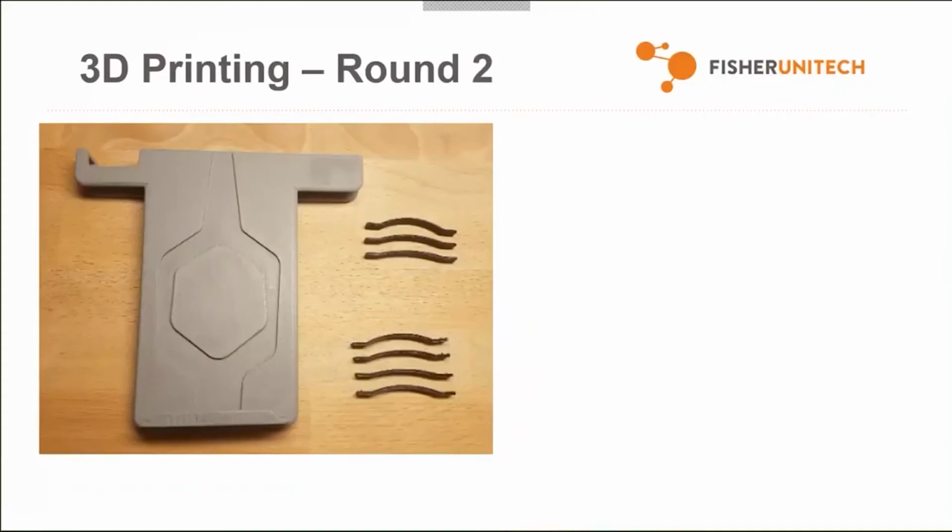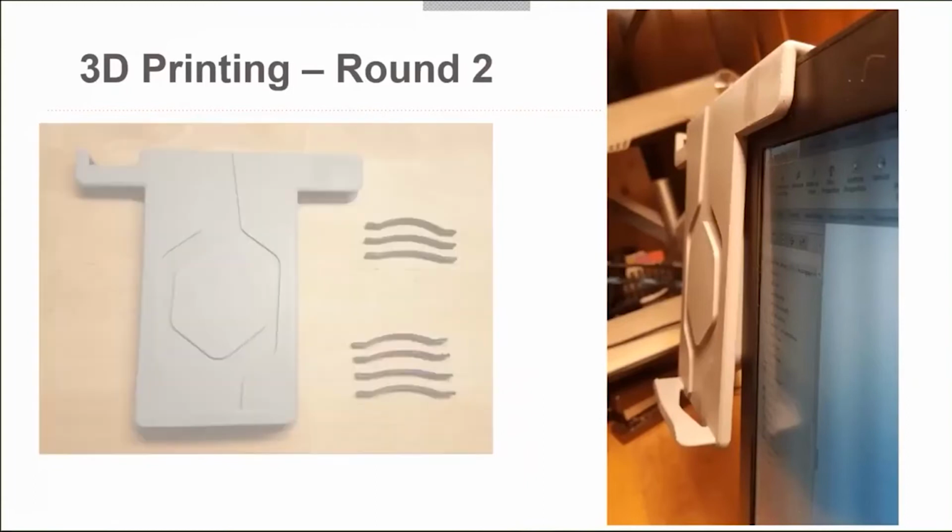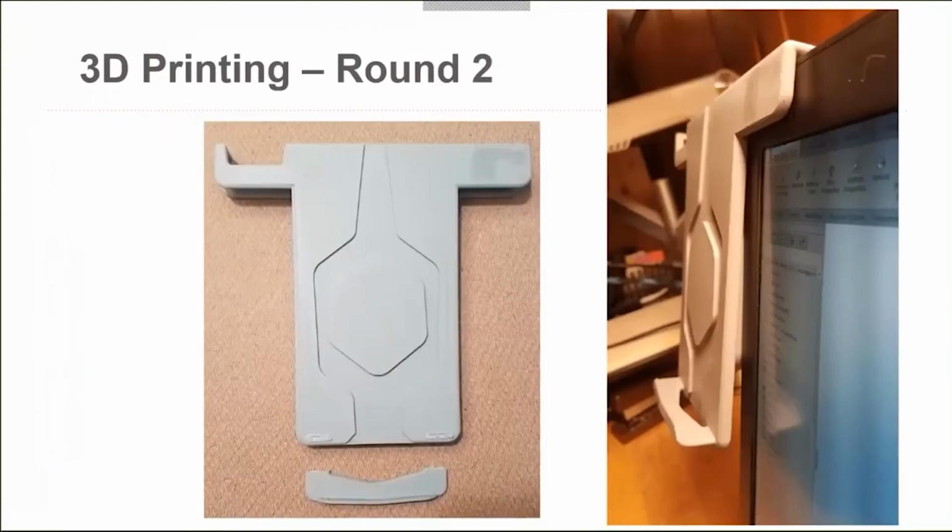All right, so in round 2, James made some changes. The spring clips were shortened and moved to a more accessible location. We printed the clips in a new material and in the correct orientation. Initially, we saw much better results. However, the front of the holster was lifting away from the front of the monitor and then became unstable with certain forces being applied to it. It would simply fall off, and you can see here the results of that. We did have a casualty in our second round of testing. However, we did want to just change the mechanism entirely.